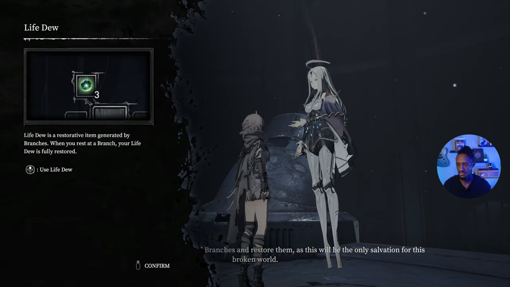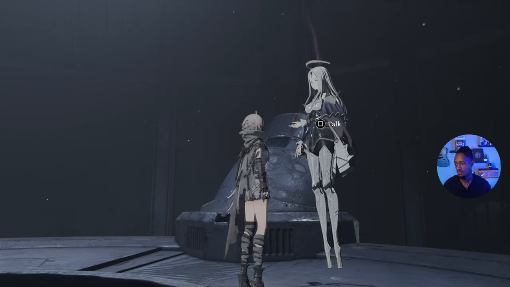Life dew is a restorative item generated by branches. When you rest at a branch, your life dew is fully restored. Okay, cool.